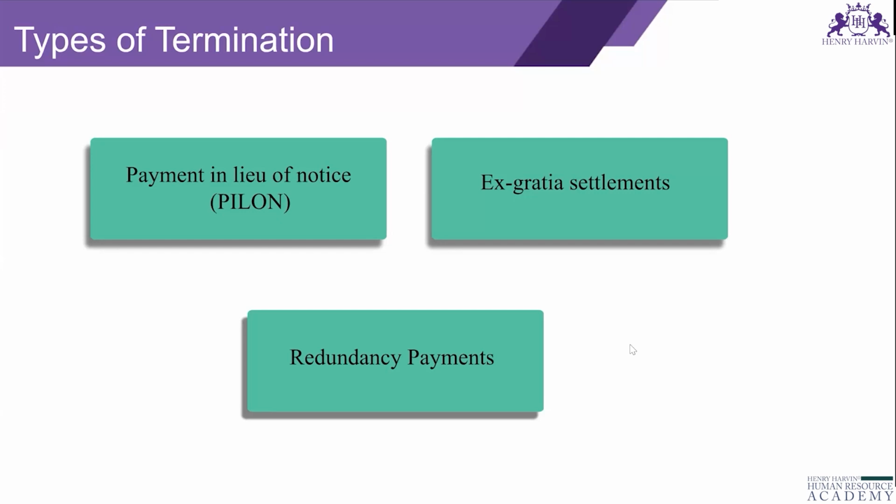Then redundancy payments. Do you know about this redundancy payment? Have you heard about it? This is something that we also pay, which is a kind of severance payment. I'm not sure if you have heard about severance payment. This is based on service. Redundancy payment is paid if the employee has worked for more than 2 years in the organization, then they become eligible. Based on their length of service, they get this payment.